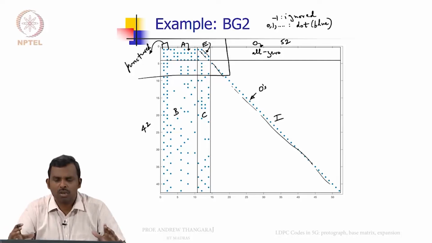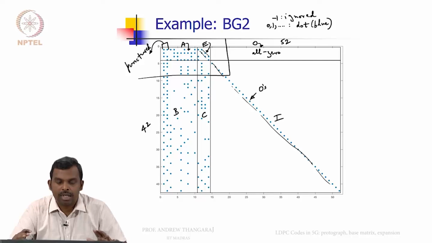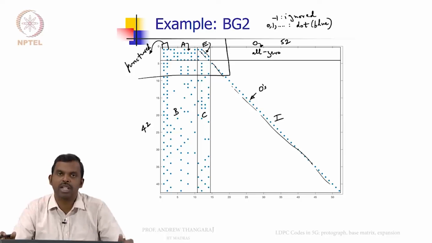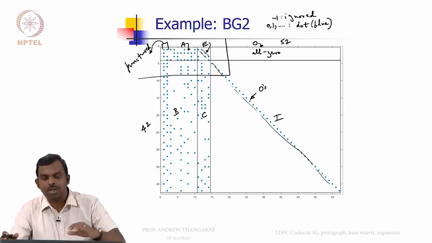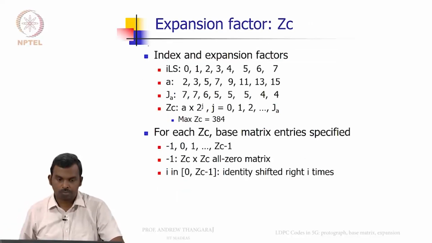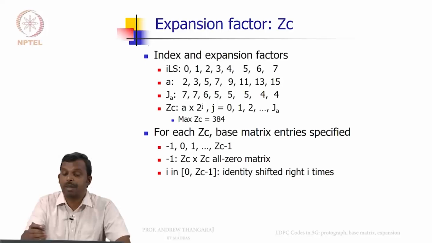Like I mentioned, I'm not going to spend too much time on thinking about rate matching in these lectures, but it's good to know where they come from. So this is how the matrix looks. The entries themselves are very different. I'll show you some of the entries in a few examples in the later slides. Hopefully this is clear. If you go to the standard document, there will be a clear description of how to construct these base matrices also. Okay, so now what about the expansion?